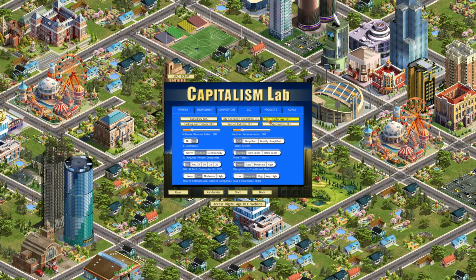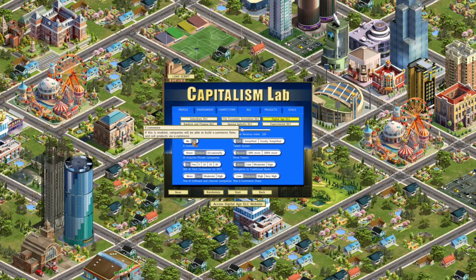Now, the Digital Age DLC, whenever you enable it, you'll be able to access this little control panel whenever you're setting up your game. You can set up a couple of things like the Software Revenue Index and the Internet Revenue Index. This simply means that any money that's generated by these particular companies will be increased or decreased by the slider here. So at 100, everything's normal. But if you put it higher than 100, then these companies typically earn more money. So if you want an easier time, maybe go ahead and increase that. If you know you're going to go internet, bump that up to give yourself an advantage. But keep in mind, other companies will be able to reap the benefits of that too.